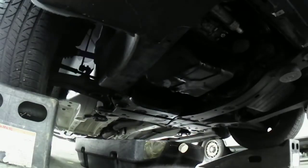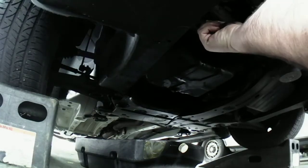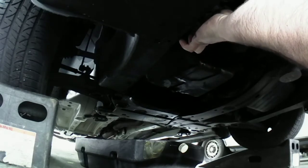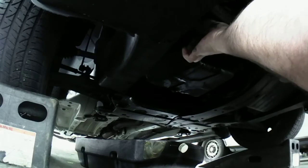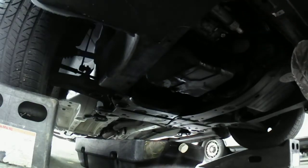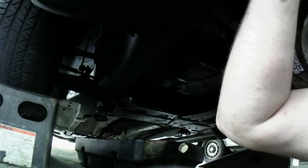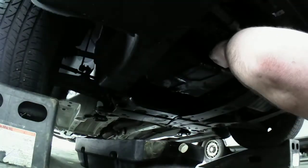Okay, I got the last bolt I'm going to take off. There's another bracket you have to take off here with the alternator. Air compressor. It's a 12 here to take this off, and there's two more you got to take off of here too. There's four in total you got to take off, which I'll show you guys when I get to that point. I'm getting ready to zip the last bolt off of here, which is right there. I think it's a 12.